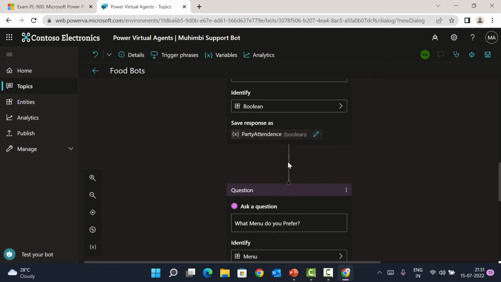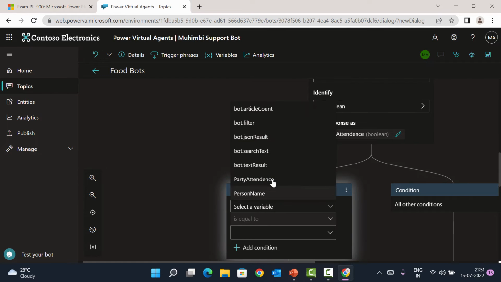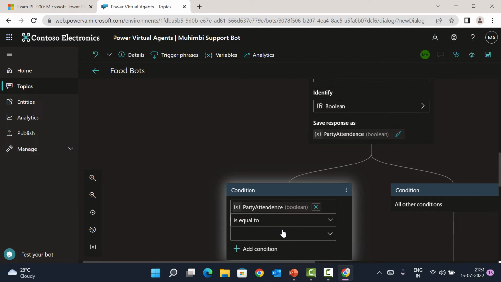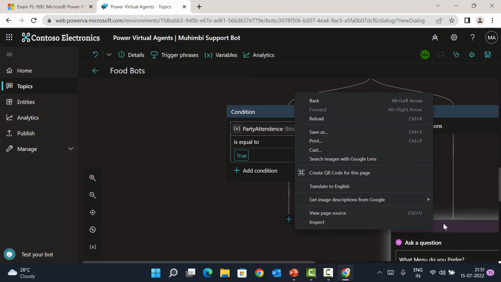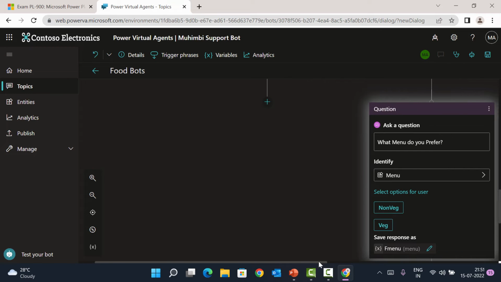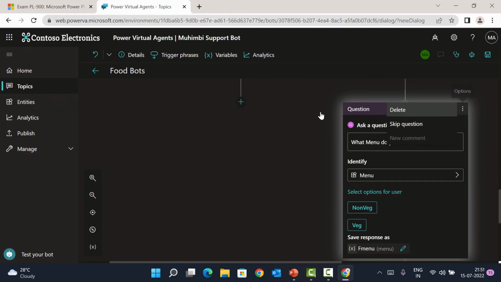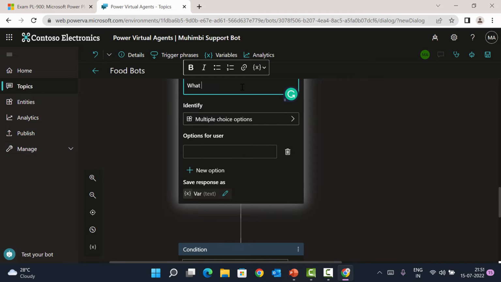Now I should have actually added a condition here. I forgot that. So if party attendance is equal to true, then go ahead and ask this question. So let me actually delete this. Actually ask a question. And again, what menu do you prefer?